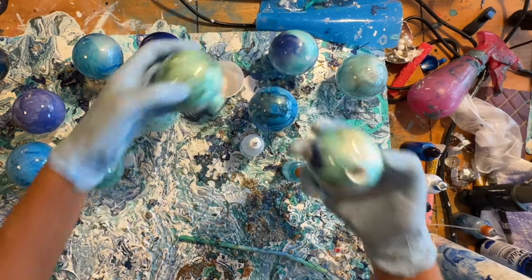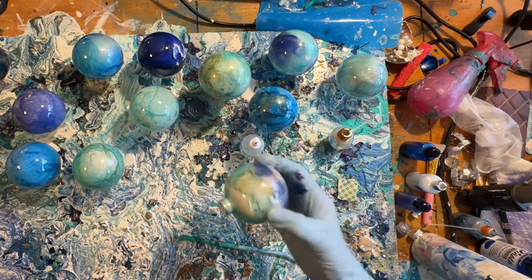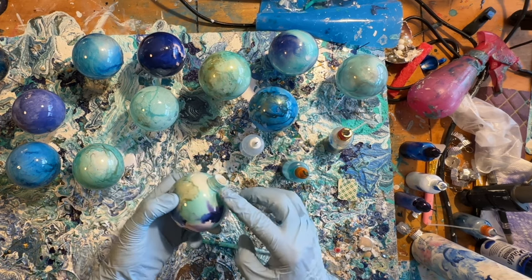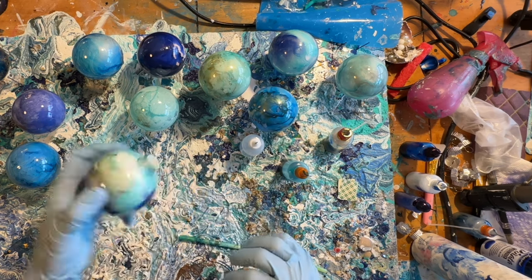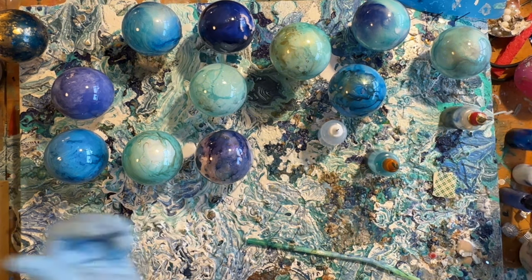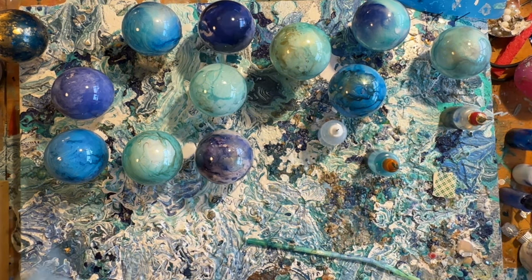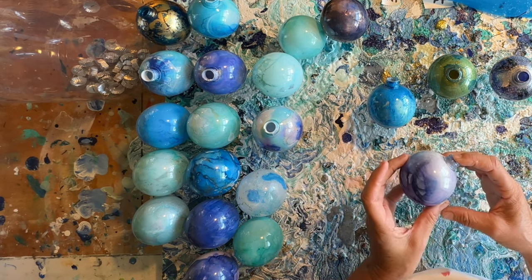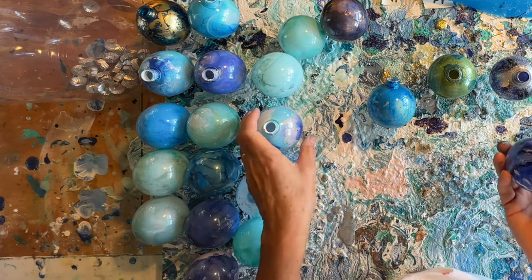I am definitely liking this technique. Look at that. That is so gorgeous. And really, all I have to do is put the hanger back on. But so far, I'm liking this. But I have to go get ready for dinner, so I will come back tomorrow. Other than putting the caps back on these, this is a one-day project.